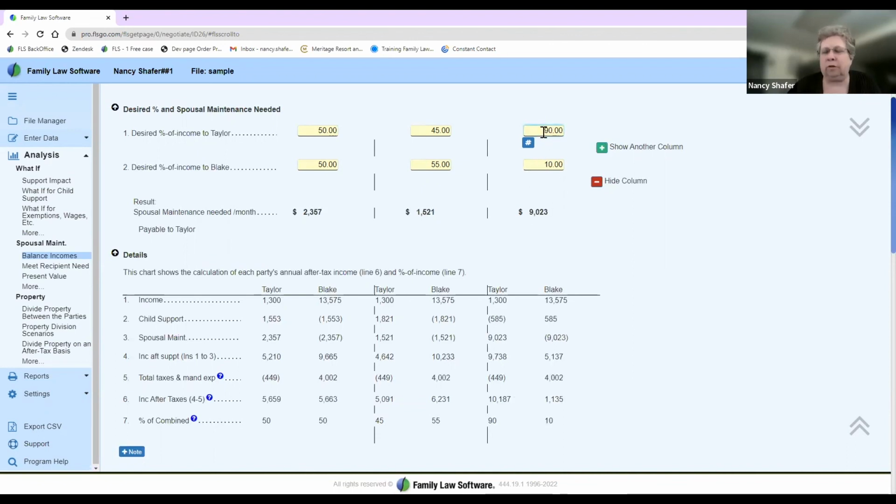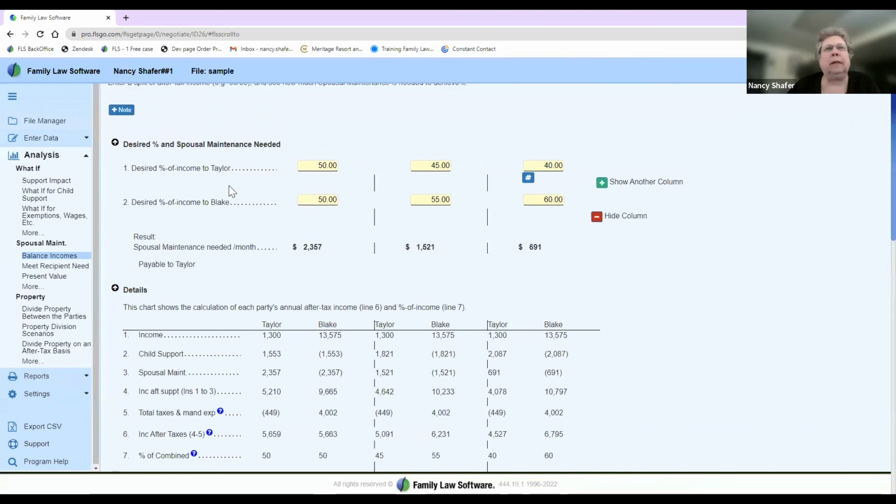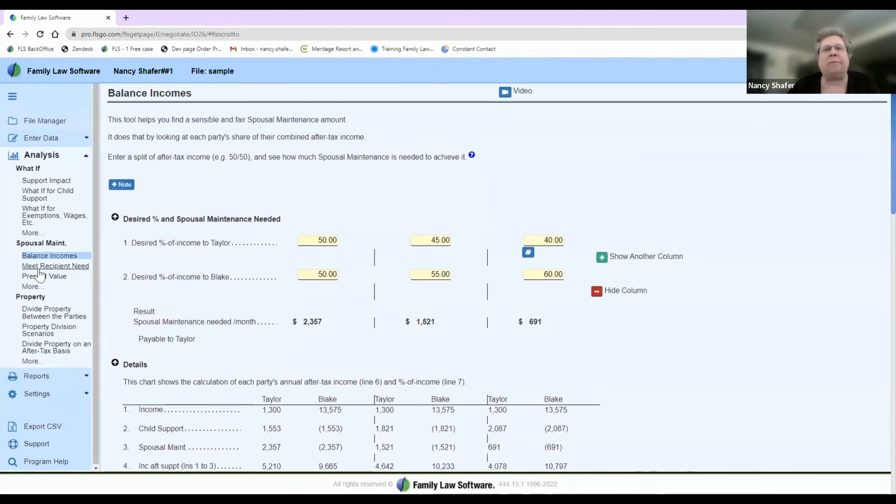Oops, she's never going to get 90. I meant to do 40. This will tell you how much maintenance you need to get to that level of income split. These two pages don't have that swap feature. It may be coming soon, I hope.